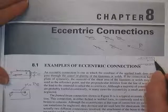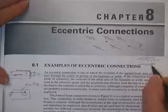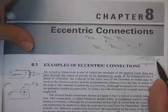And then here's the load coming down through the centroid of the angle, and the centroid of the welds matches the centroid of the angle. That's why that is still a simple connection.